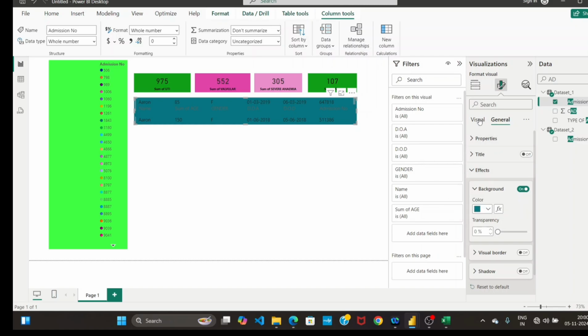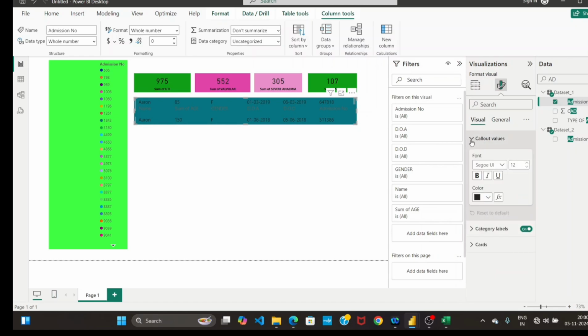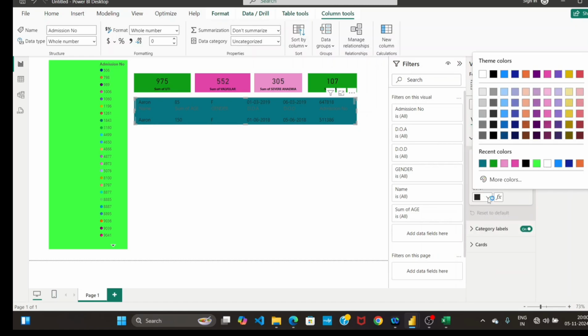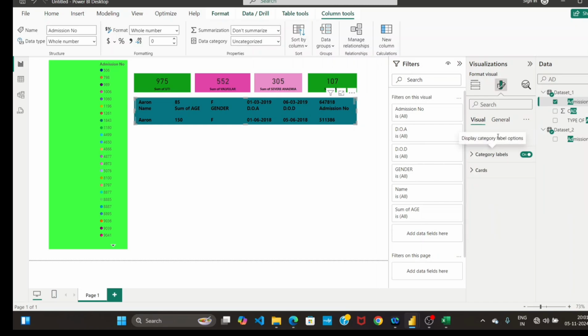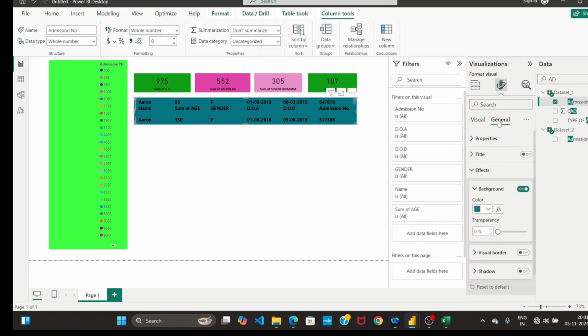So now we'll work on this visual columns. It should be black, bold, and category labels black. We need bold, black, and we need title of this.